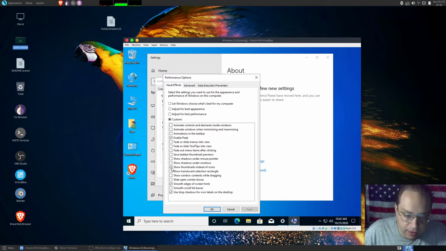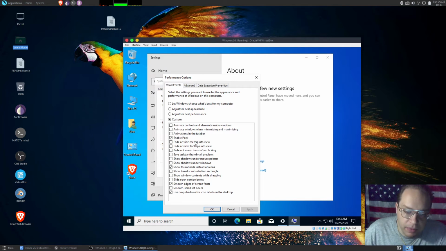The other one is show thumbnails instead of icons. If you have pictures on the computer, instead of showing your standard picture icon, it shows an icon of the actual image, which is nice because you can see what the image is before you open it.